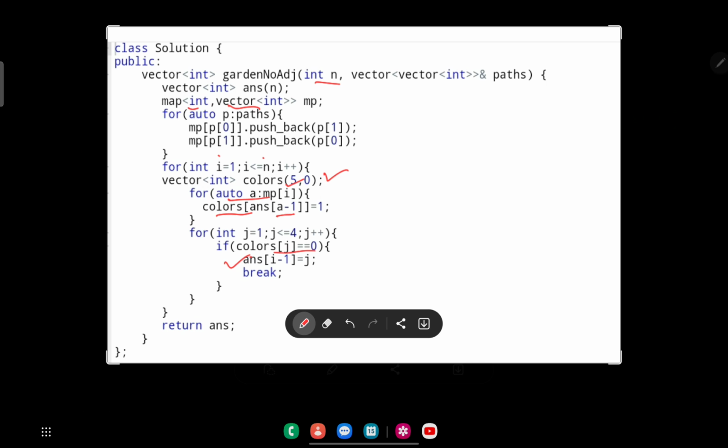and we check in the iteration if any of them contains 0. For that node, if we consider 1, it is connected with 2 and 3.